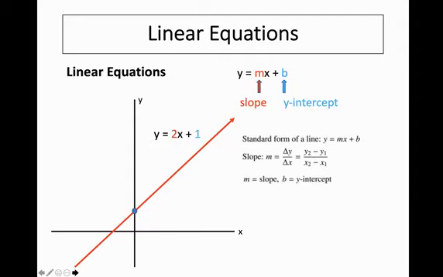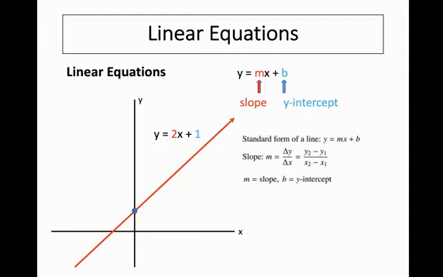The first thing to note is that linear equations most often will appear in the form of the slope-intercept form, which you see here at the top, y equals mx plus b. The two important and critical pieces of the formula are the m, which represents the slope, and the b, which is the y-intercept. Now, what is slope but simply the gradient of the line, meaning how much is it going up and over as you move along the line?